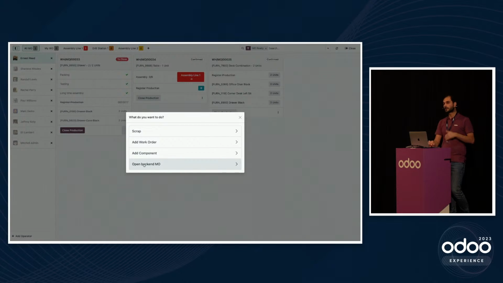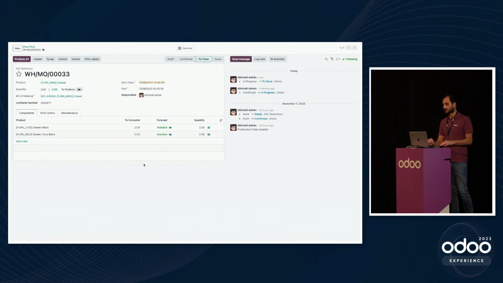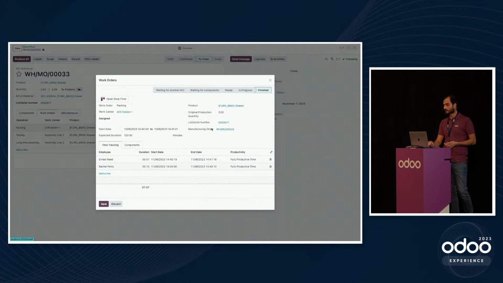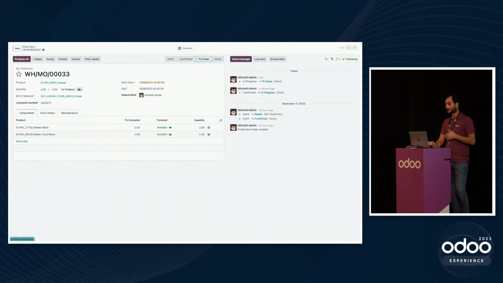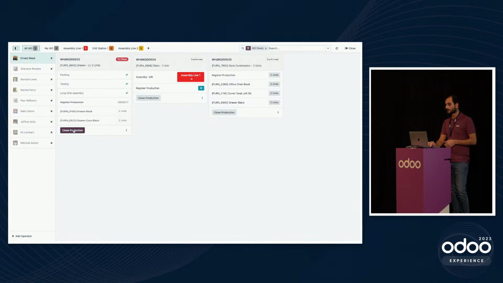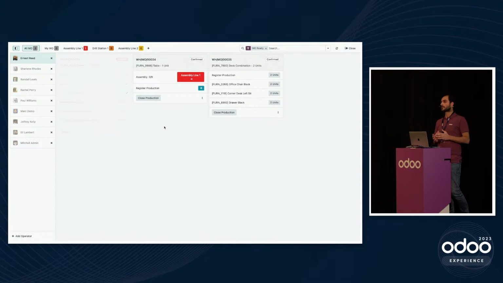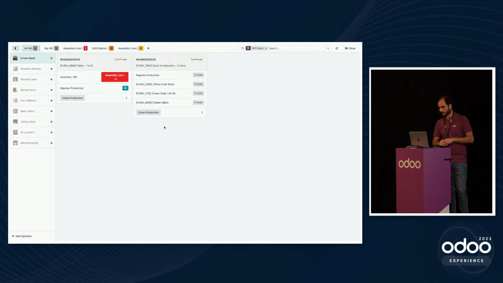If they want, they can also access the backend MO over here that will have more information about the MO. And so for instance, they can check the time that has been spent. For instance, over here they can see who has worked on it. Actually it was Rachel that spent 10 seconds, and then Anna Street that spent this time. Whatever they want to check, they can do, and they can modify a few things if they want. But if everything is fine, they can just close the production. Alright, so this was my first manufacturing order that I successfully completed in the shop floor.